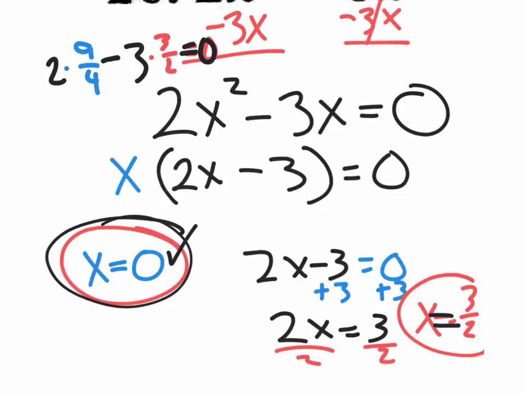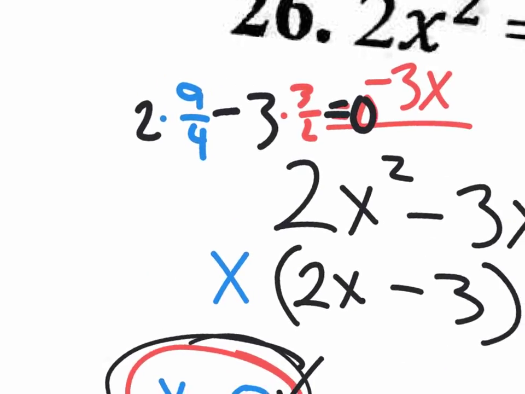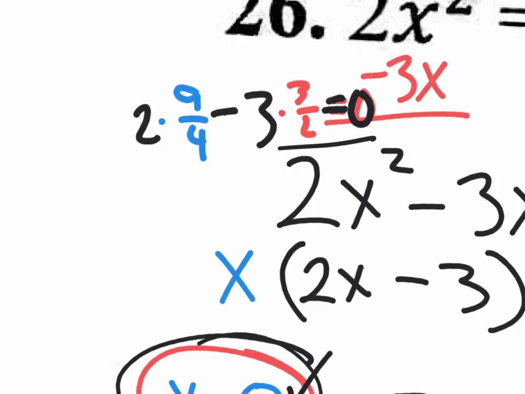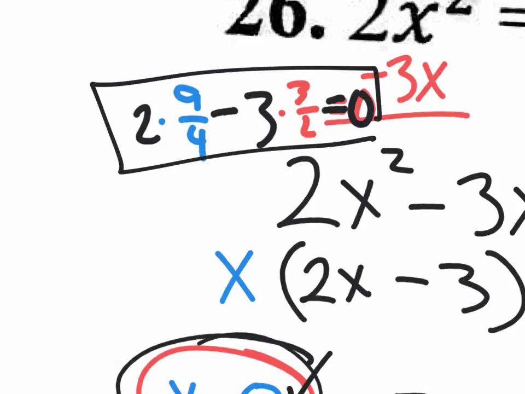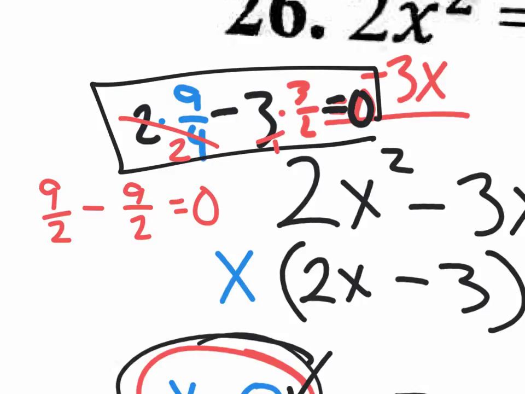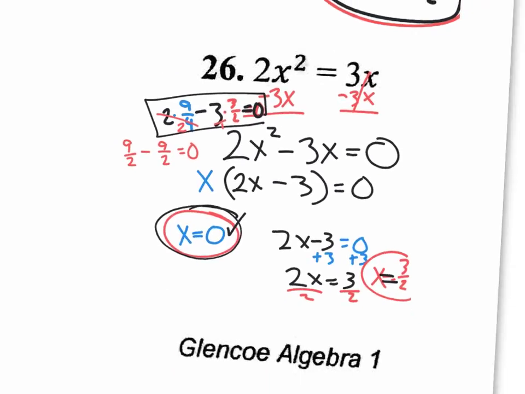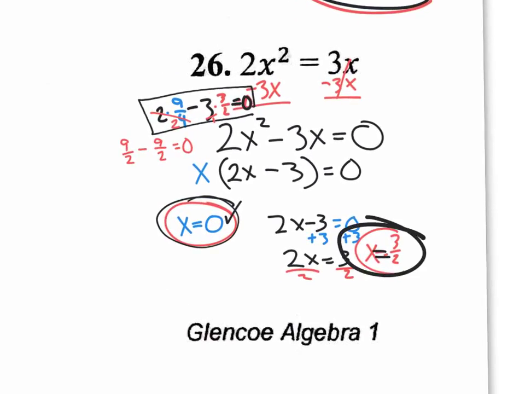Whew, it's going to be ugly. So when I focus in on this equation right here that I'm double checking, the 2 and the 4 cancel. You'll have a 2 left over on the bottom, so you really have 9 halves. And over here, the 3 times 3, if you put the 3 over 1, it'll be 3 times 3 on top. That will give you a 9, and 1 times 2 on the bottom is 9 halves. And 9 halves take away 9 halves really is 0, so that one does work also. So both answers are correct.